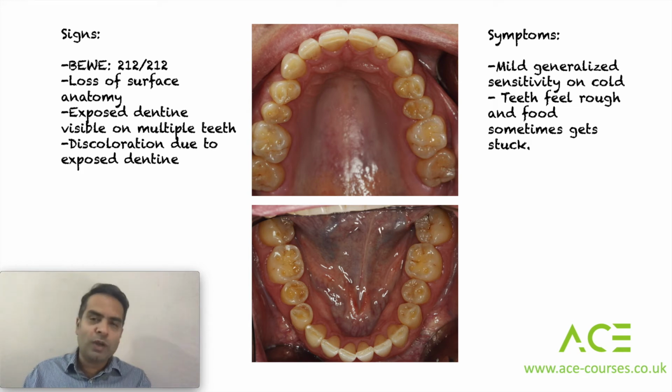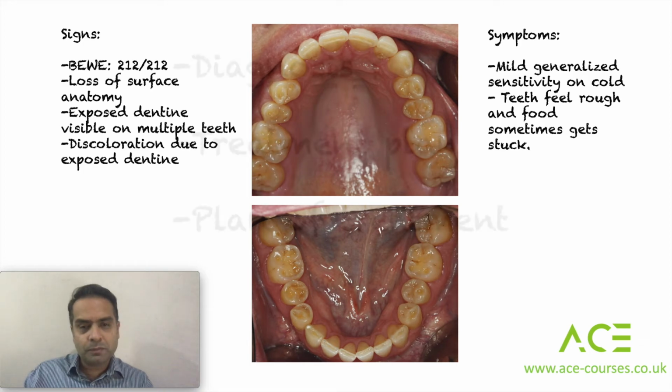There are, of course, some signs of abrasion as well, which you can see in the profile photo. And as we know, once we've lost the enamel surface that protects our teeth, it almost provides an umbrella effect protecting the dentine. The dentine is often 4 to 5 times more likely to be worn down once the enamel is worn. So that's one thing to bear in mind for tooth wear cases.